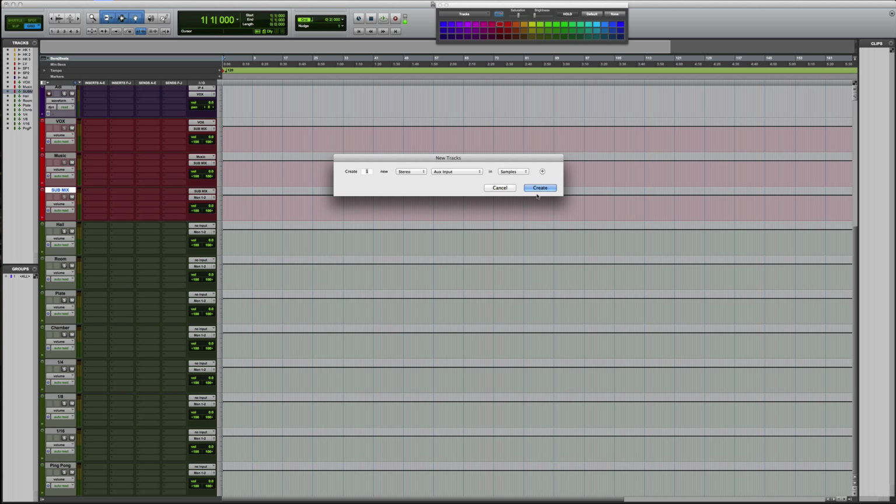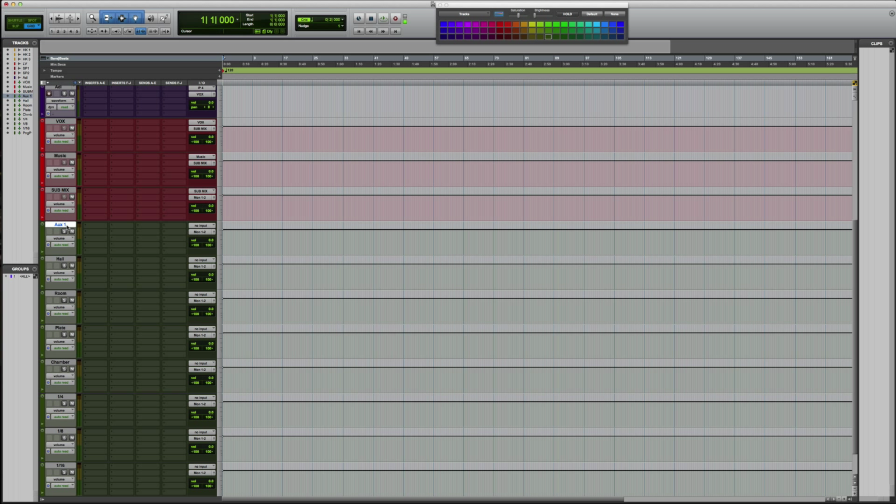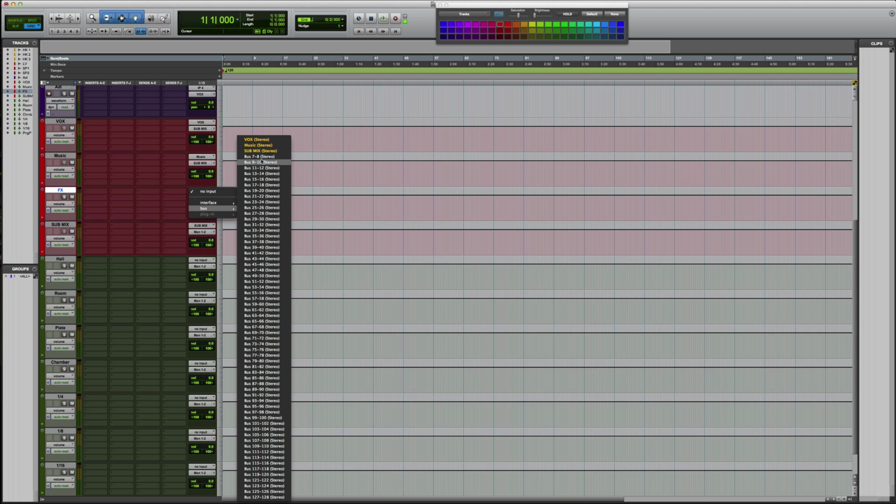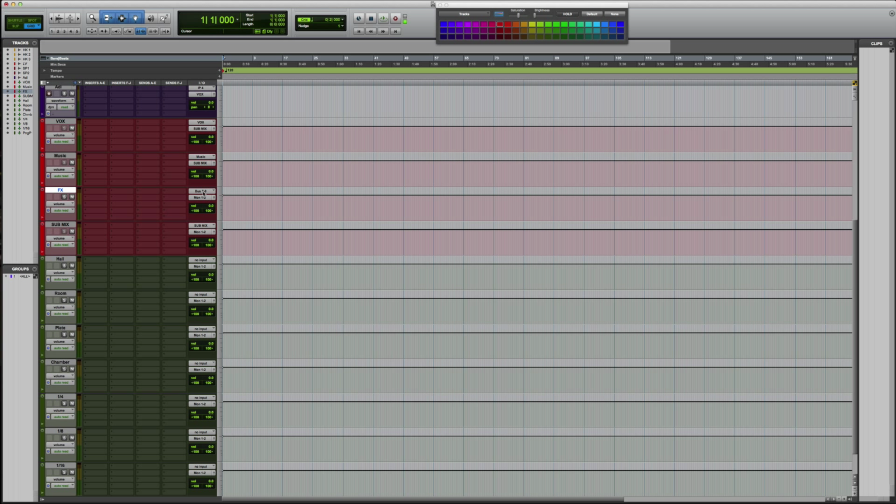Stereo auxiliary. We'll find an input 7 and 8. Name it. Put the output bus to submix.